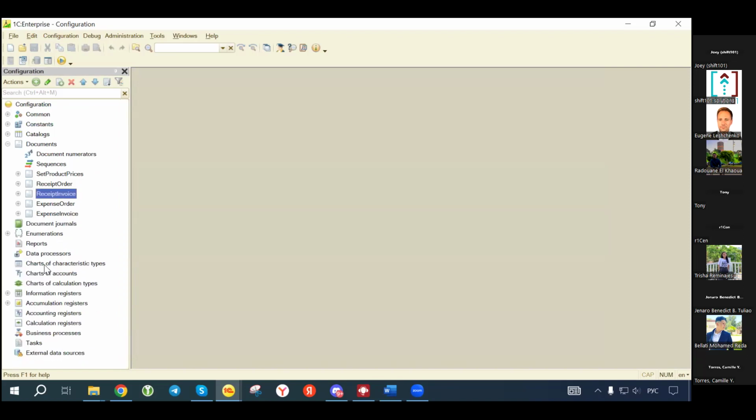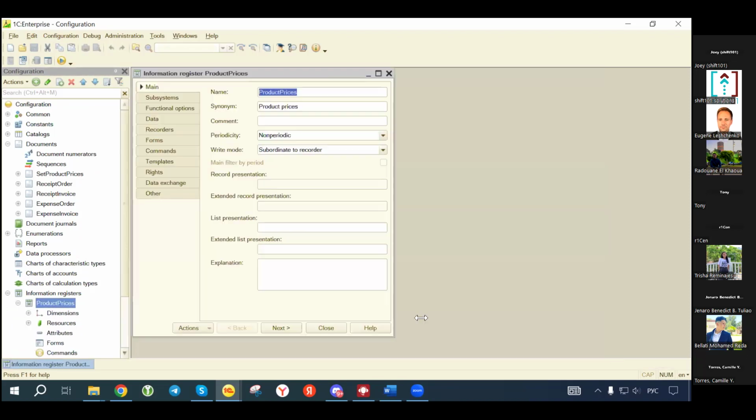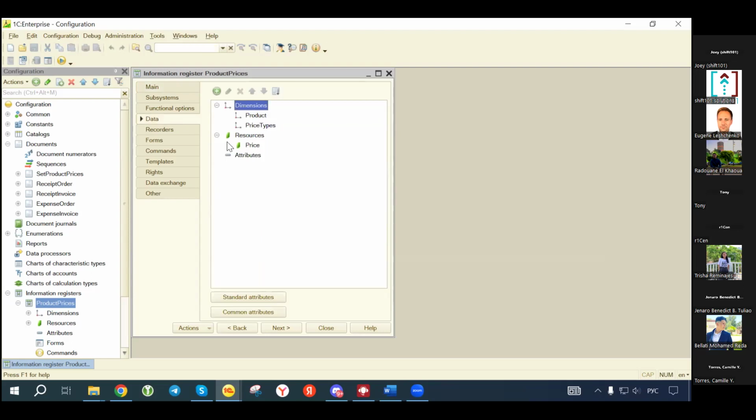Yes, now to the registers. Well, first of all, we need a register to store the data about the prices. And in that case, we select the information register, the subordinated information register, non-periodic, to help us store data about the saved prices.